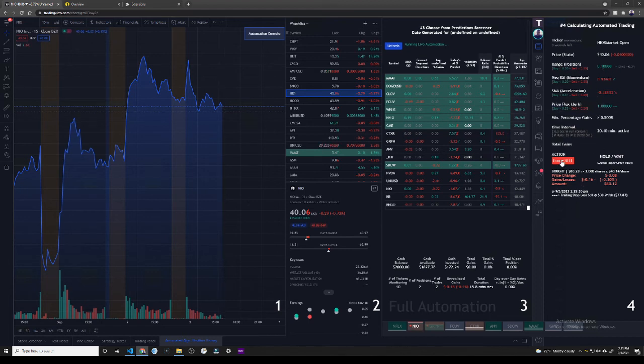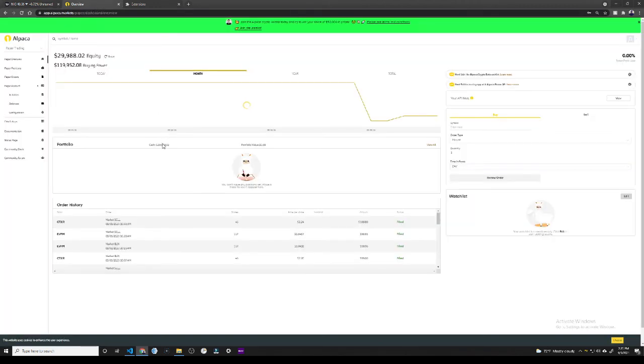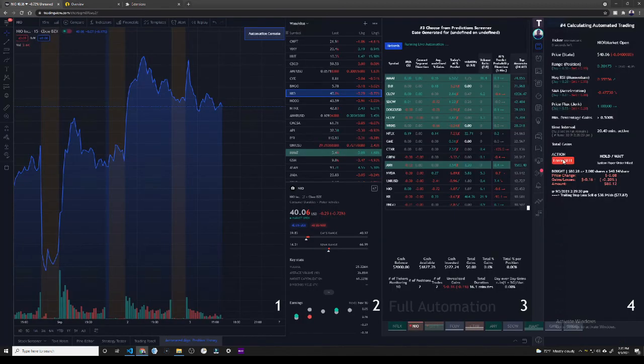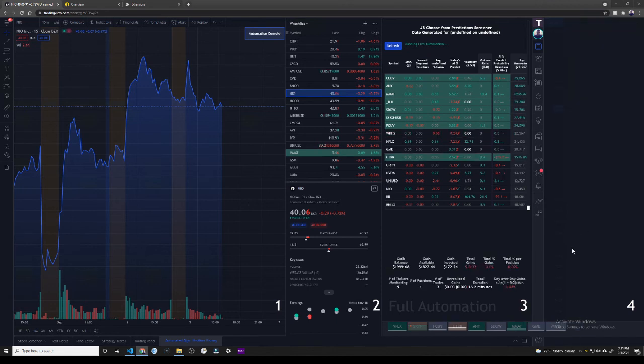But I say, you know what? I'm going to do this because I'm trying to show how it works. I don't suggest you click for sale unless you feel as though it's a bad day. Of course, you can always go back to here and do the force sale as well. There's nothing here because it's not connected. But I can say, you know what? Force sell it. And automatically it sold it for me.